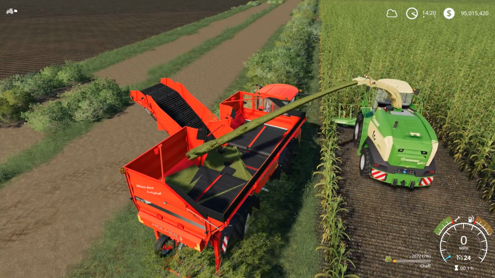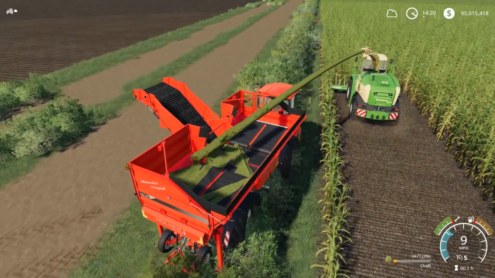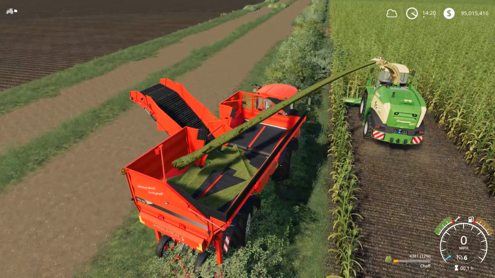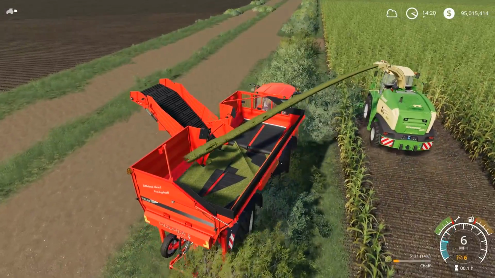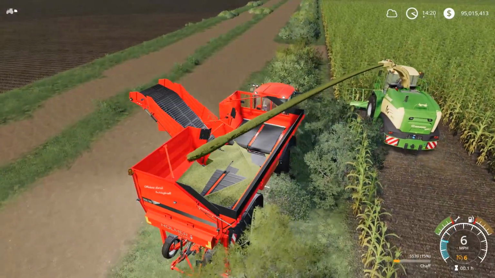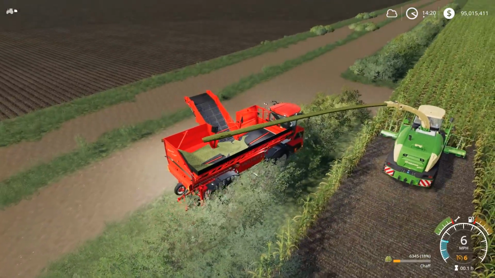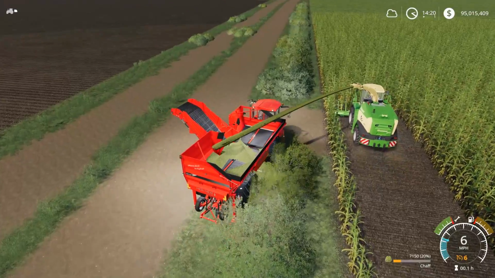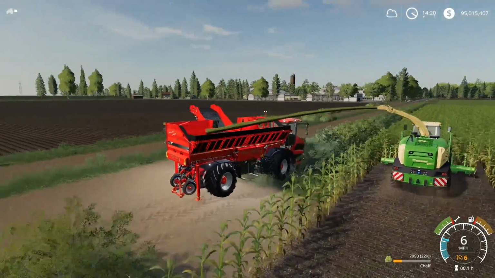Now, I need to set the cruise control, so we're going to get behind him a little bit here, and then we'll catch up. There we go. I'm not good at pressing like 10 buttons at once. Come on, turn the cruise control on, doofus. There we go. And so we can see there we're collecting chaff as he's foraging our corn. Pretty cool stuff.